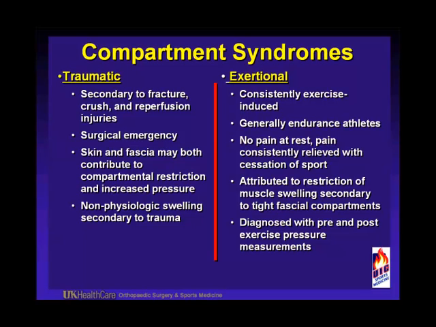When we talk about compartment syndromes, they can be traumatic or exertional, as shown here. The exertional ones are the ones that we see in runners, repetitive sports such as soccer, baseball, a lot of running. The diagnosis is with compartment measurements by needle in the compartments before exercise and after exercise. Exertional compartment syndrome, they have no pain at rest. At a certain point they have pain. Sometimes it can be calf pain. Sometimes it can be numbness into their foot. It gets better with rest.